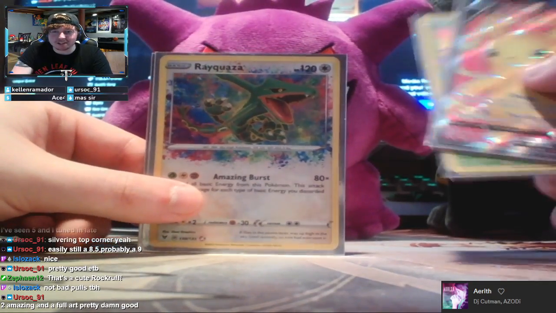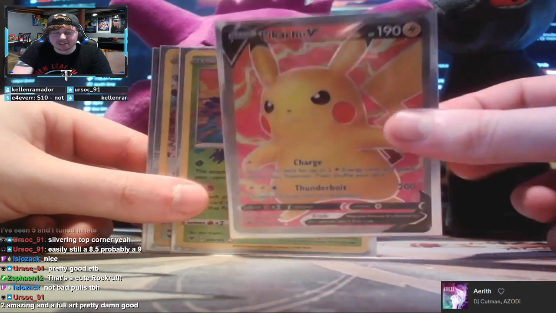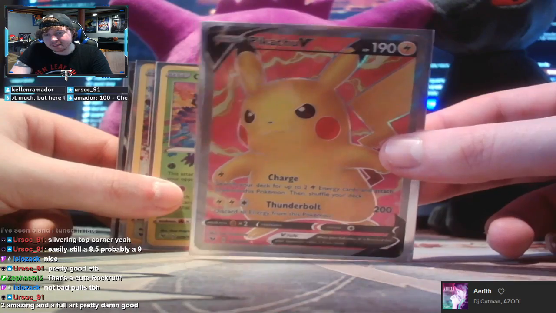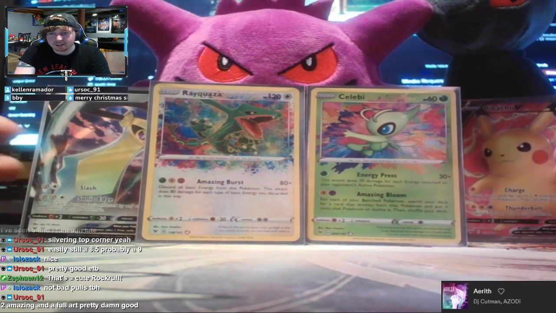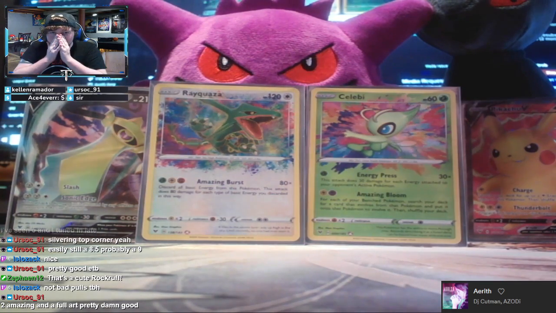We get the Rayquaza. We get the Celebi. And we get the Pikachu. The Pikachu alone paid for the box. So that is not too shabby of an Elite Trainer box.